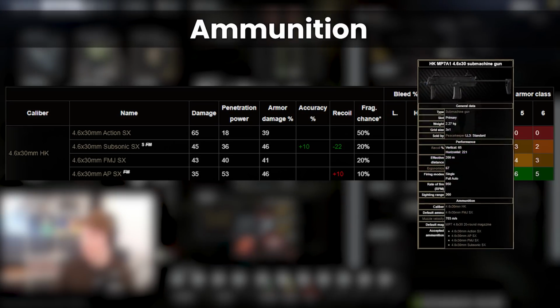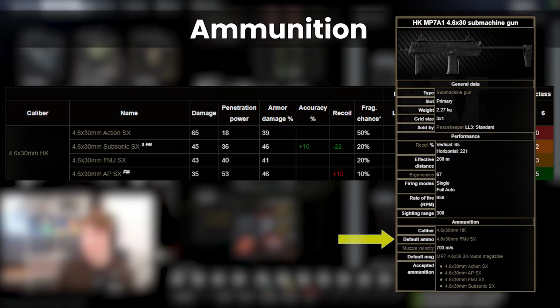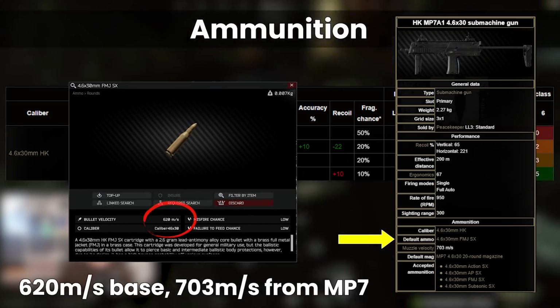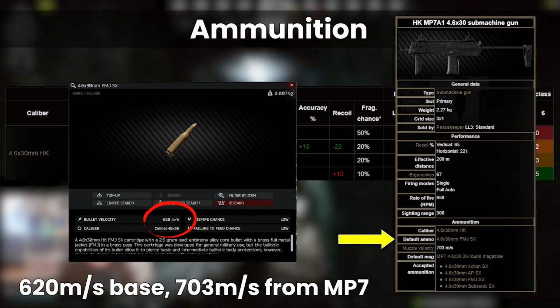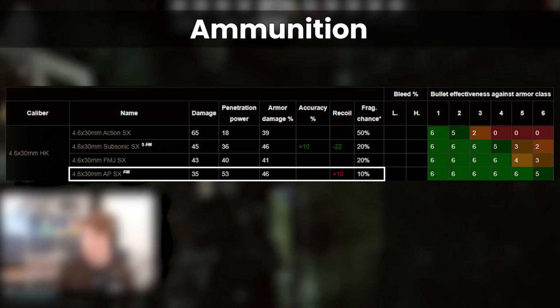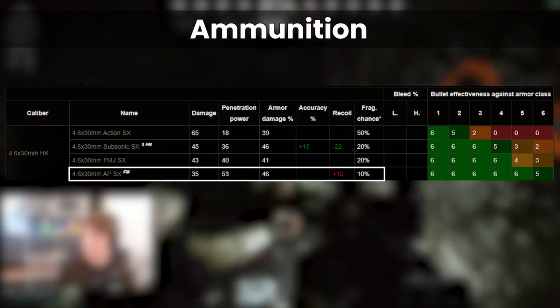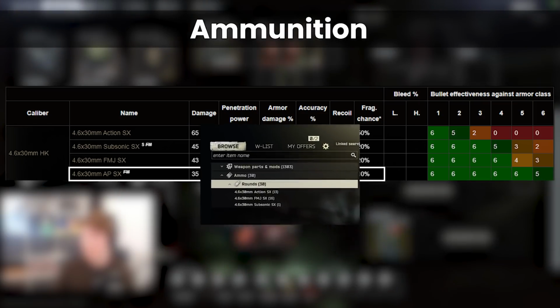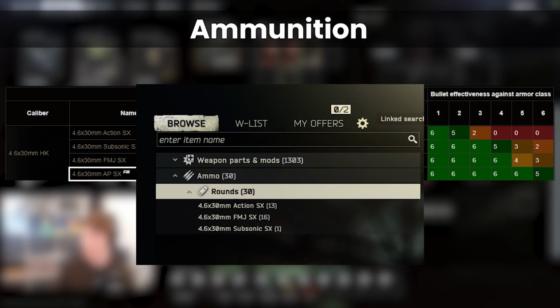Not that it matters that much, but both variants of the MP7 are calibrated for 0 based on this round, and with a speed of 620 meters per second at medium distance should make it easier to hit shots than with the Subsonics. The last round, APSX, used to be the fully kitted Chad Slayer type round for this weapon, but with its removal on the flea market and no availability on the traders and no crafts for it either, it's basically ceased to exist in 12-12.